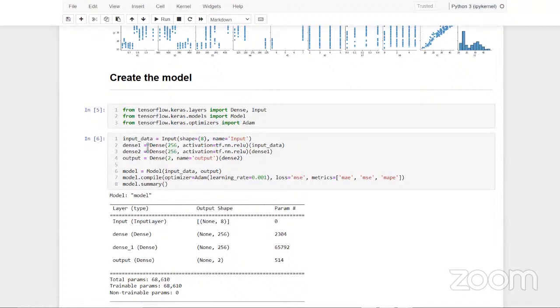Similarly, we are taking a dense layer which has 256 nodes. This is a hidden layer. The second hidden layer, all are using ReLU. Dense 1 is using input data as the input. Dense 2 is taking Dense 1's output as its input, and the output layer is taking Dense 2 as input.